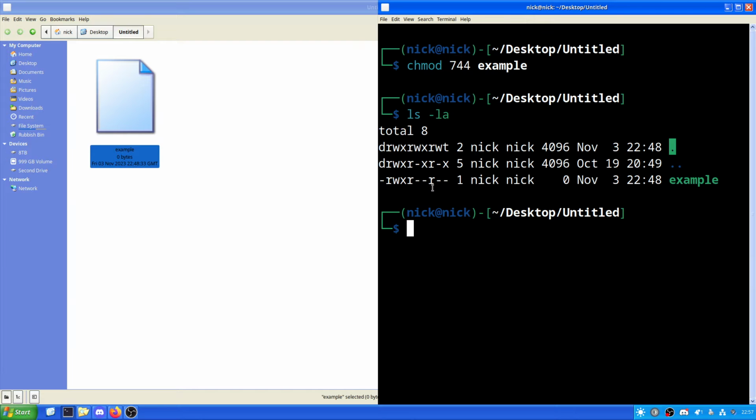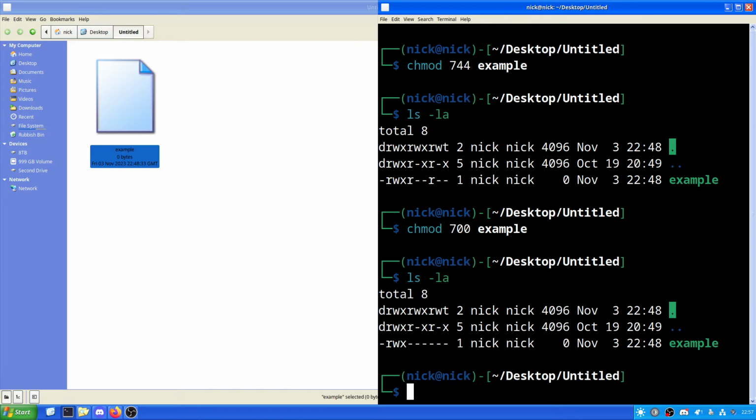See, if I wanted to be the only one that could read, write, execute that at all, and I could be the only one that reads it, we would change it to a chmod 700. And what that does is it gives us a physical representation of the owner. Numbers 2, 3, and 4 are the owner's.